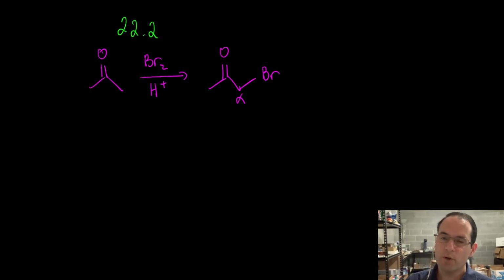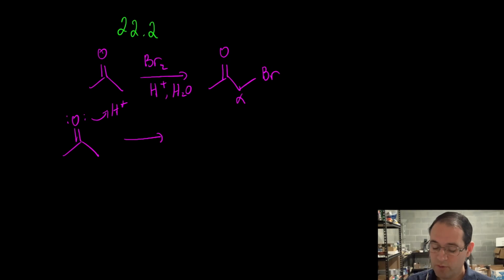The reaction proceeds, of course, through the enol. So what we have is a protonation. This is oftentimes done in H3O+, for example, so H2O is present. The first step, you have protonation of your ketone, the carbonyl oxygen, okay? And next, we want to deprotonate the alpha carbon, okay? The alpha carbon here.